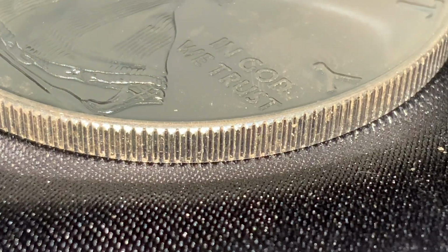Because who knows when they're going to actually tell us about this, as they're trickling this information out. All we have is speculation at this point in time. But essentially that sentence is, among the new security features, an anti-counterfeit reeded edge variation. And that is really the bottom line. The enhanced security features include an anti-counterfeit reeded edge variation, which means it's one of several security features we can take from that sentence.